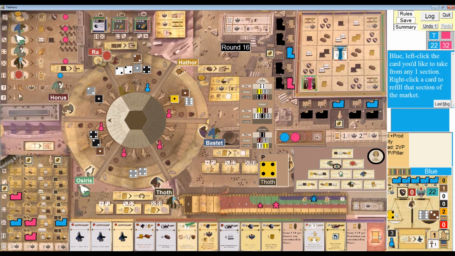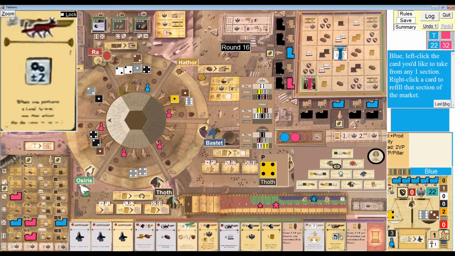And then for my second card, I guess I'll grab this technology, because I have the decree that scores 3 points per technology. And that'll be my 5th technology.